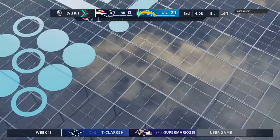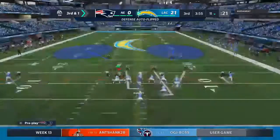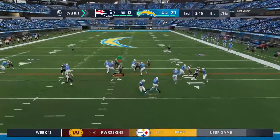The good run on first down followed up by a not-so-good run on 2nd down. Now let's find out if they're going to stick with the run here on 3rd down. A lot of people would love to see some play action here. I say go with your best running play over your best blocker.